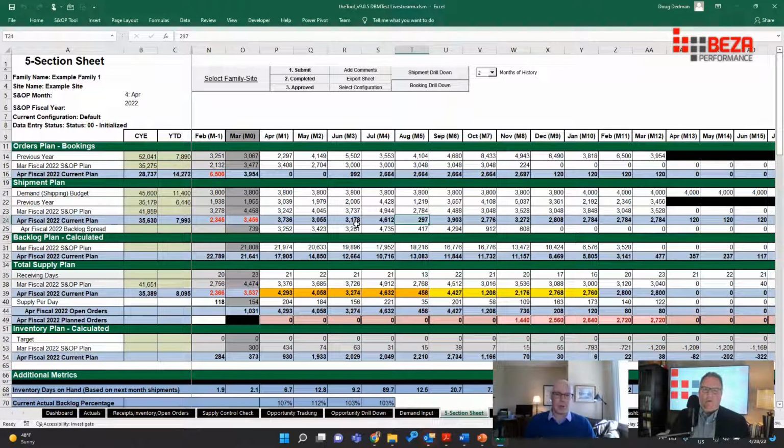And what they're struggling with a little bit right now, and we haven't adjusted it in this case, is that you can see the bookings forecast for the first couple months, or the bookings plan in this case, is showing zero, because they actually run their forecast off of the shipments and calculate the bookings that are needed for this. What they haven't done in this case is update the lead times. If I go all the way forward to this month here, where I've got 900 units in backlog and I've got 2,700 in my shipping plan, I need to book some orders in order to ship that out. And by the way, with the lead time that we have, those orders ideally should be booking in April. The way they've got their lead time set up, they're saying you can't book anything, right?